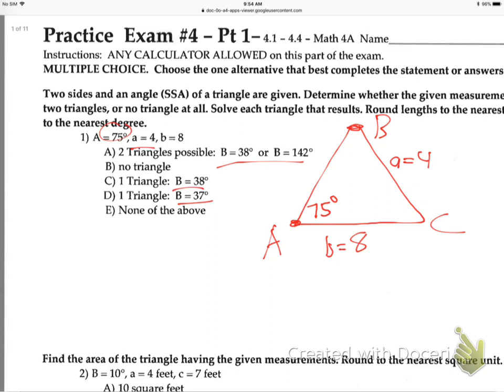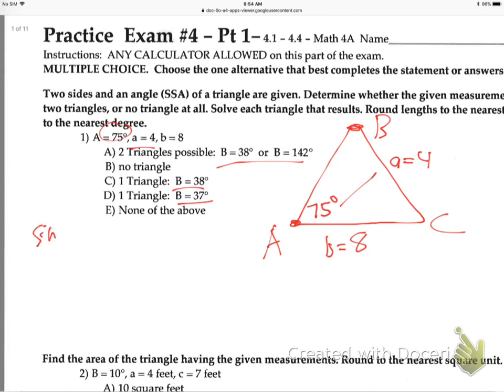So now, could I use the law of sines? You always want to ask that first. Can I just use the law of sines? And how do you know when you can use it, so you don't have to go to the law of cosines? When you have a matched pair. Good. See, I have A with A. So if you have A with A, or if you have B with B, or if you have numbers on both, exactly right, you can do it.